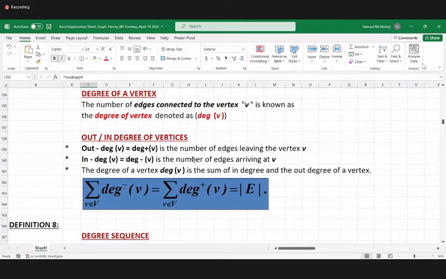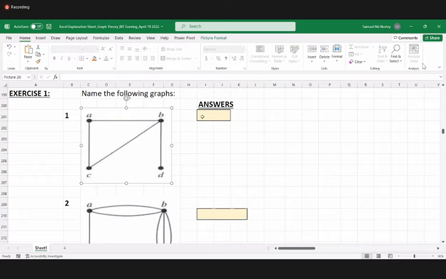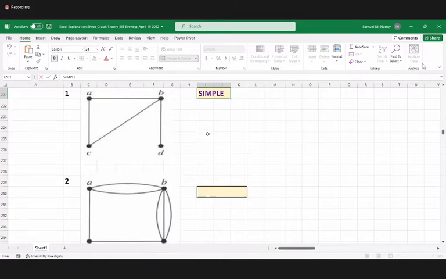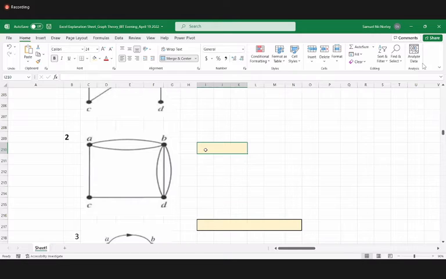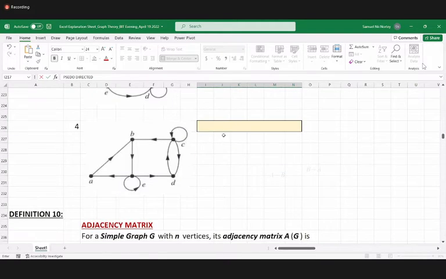Okay, so let me see whether you can make sense of all this. Let me give you some pictures and tell me what you think they are. What type of graph is example 1? Simple graph. Simple. Okay. What about 2? Multigraph. Okay, multi. What about 3? Pseudo. And what? There are arrows. Pseudo-directed. Okay.